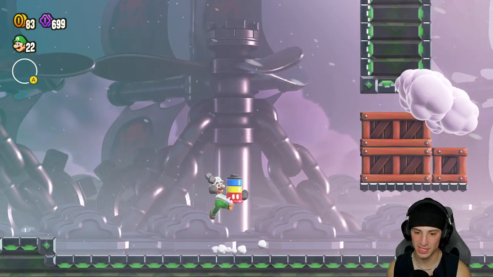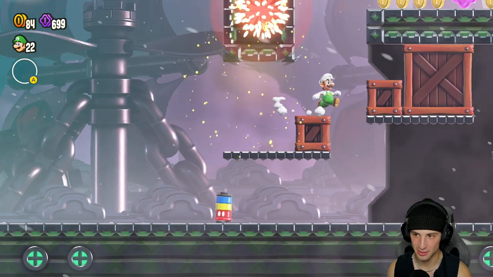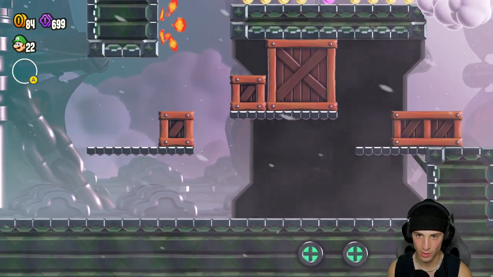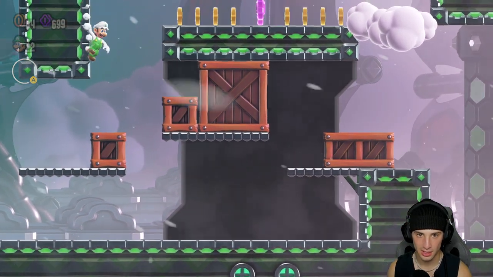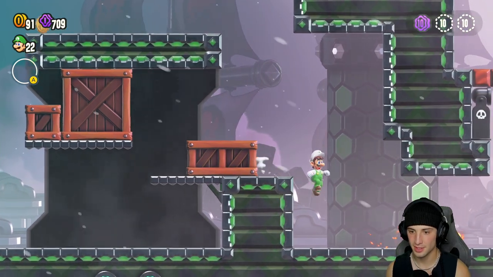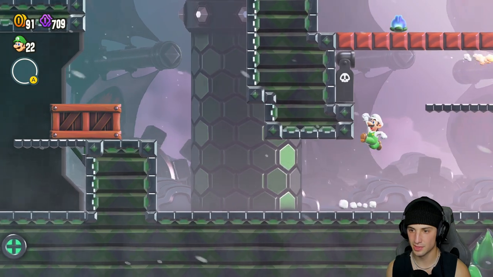So you actually want to use these things wisely, because you want to use all the shots to break stuff. You actually want to get up here. And we'll hop here, and there should be a 10 coin. There we go. And my first 10 coin. So yeah, you're going to use these firework guys a lot to get some 10 coins and stuff. They'll be all over the place.